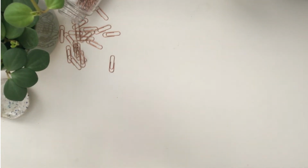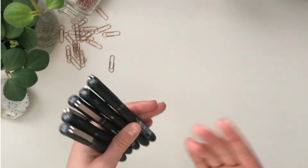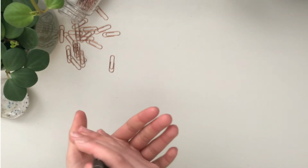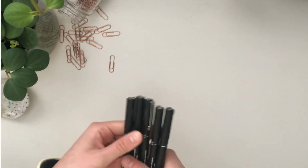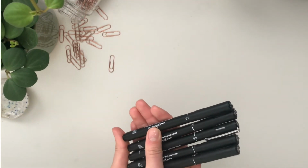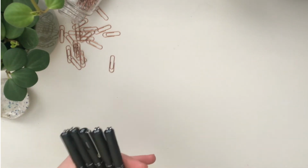Some of them come with a 005 or 004 and stuff like that, but these are basically all I need at the moment. I do have other fine liners which I also do love, but these are definitely my favourite ones that I've used and the best quality. These are just some of my favourite ones that I use for all of my doodles, and when I draw my calendars or my weekly layouts or whatever I need to do in my bullet journal, these are what I use.